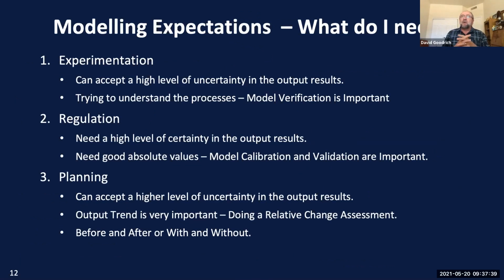So a little bit about modeling expectations. From an experimentation standpoint, just getting to understand the watershed you're working with, you can accept a pretty high level of uncertainty in the model results. You're trying to understand how the watershed responds, and it's important that, again, things make sense.